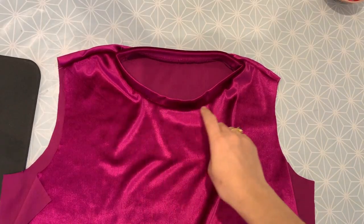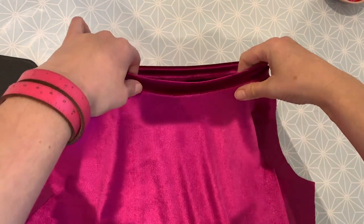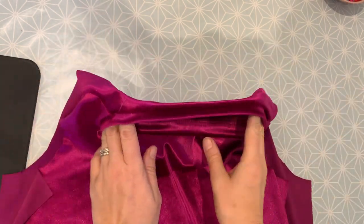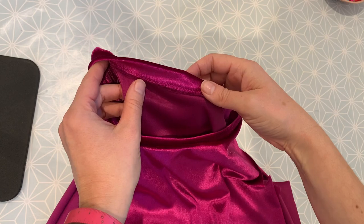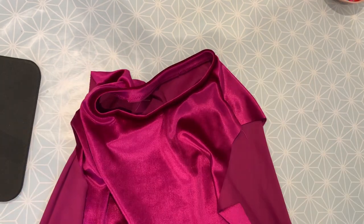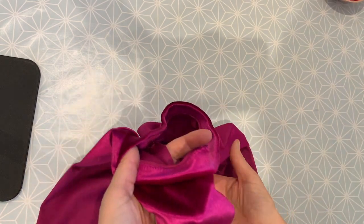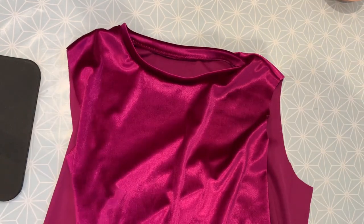And I'm happy with that neckline. There aren't any gathers or tucks. If you did have any areas that you didn't like the look of, you could just very easily unpick a couple of stitches, smooth it back out and correct it. So I'm happy now that I can go ahead and overlock that together just to create a nice neat seam.